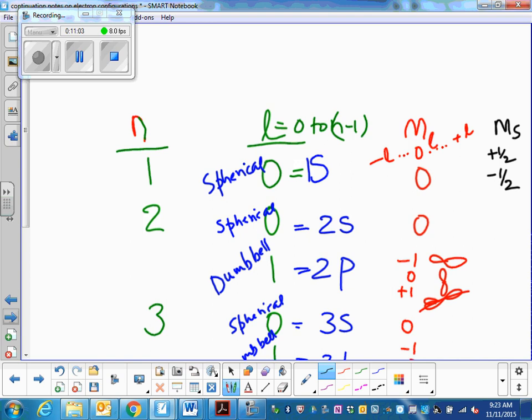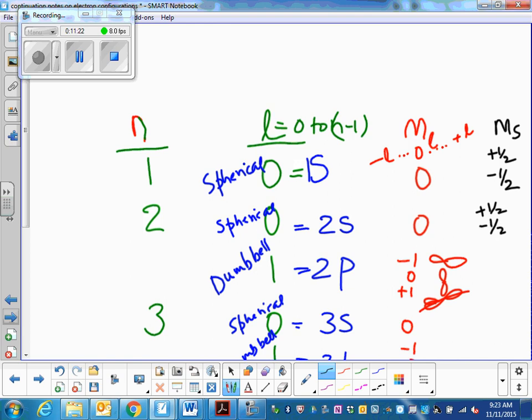How many total electrons can enter energy level 1? 2. What is the shape? It looks like a sphere, equally distributed. There is the 1s energy level. Do you see that? It all comes from this solution, and this is how we write electron configurations for the elements in the periodic table. Again, 2s is plus half and minus half.